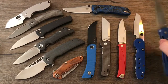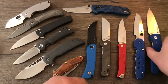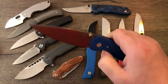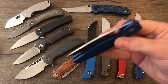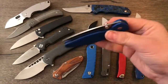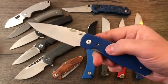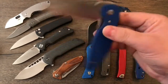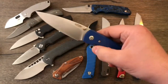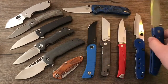So next up is the TRM Atom. This knife is amazing. No, it is really good. If you have the chance to pick one up, they do drops. They only make so many knives, and there's thousands of people that want the knives, and they're only able to make several hundred at a time. So I mean, they're not gonna have enough for everybody, so calm down. But no, I can understand why people are frustrated, but just wait. It's worth the wait. It is a great knife. Excellent, super slicey, everyday user knife.